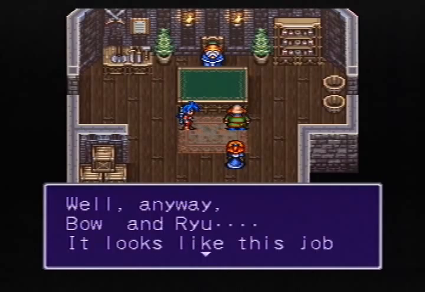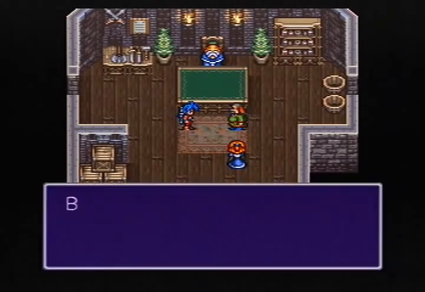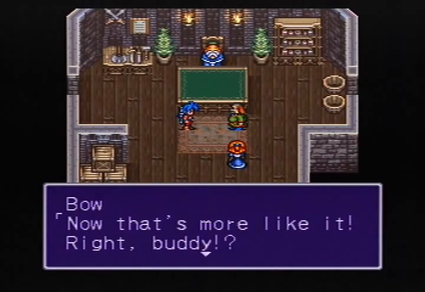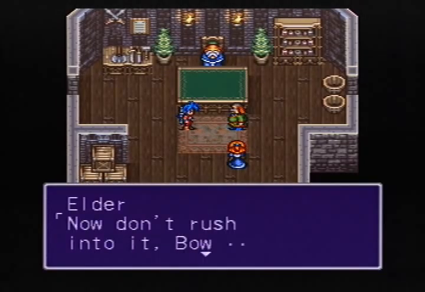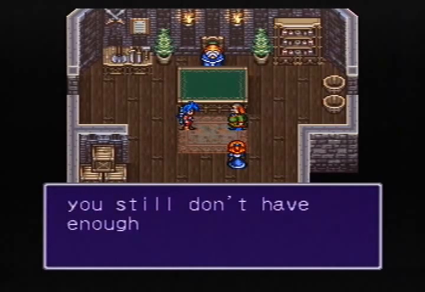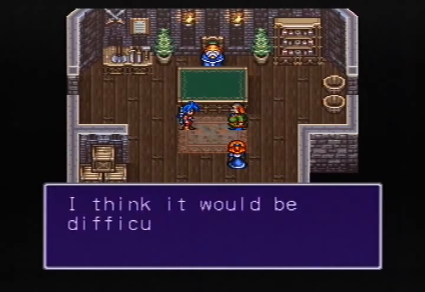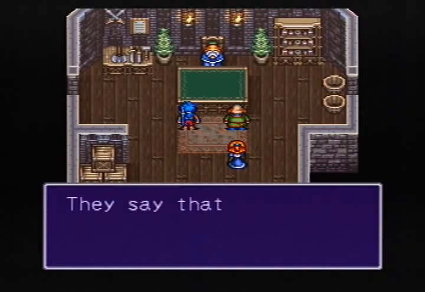Well, anyway, Bo and Ryu, looks like this job is for you. Please check out Gate. Alright, well, that's more like it, right, buddy? This job is perfect for us. Okay. You've been sitting around for too long, buddy. Even if you did defeat the demon, you don't have enough experience. I think it'd be difficult for the two of you to work alone like John and Roy. Then I have an idea. We can get help from the Grassman to find out why the trees and Gate Forest died.